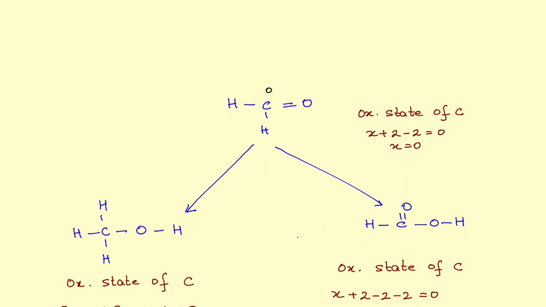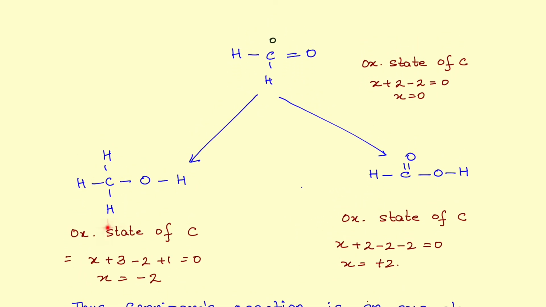So have you calculated? I've got the oxidation state of carbon. Now, the condensed form is CH3OH and here the condensed form is HCOOH. Yes, you can also calculate it as HCOO negative and Na positive. You can also calculate the oxidation state of carbon with the ion as the complete molecule, taking into consideration the ion instead of a molecule. I found this easier to explain, that is why I have taken this as an example. Only thing is, in that case you would get the total charge on the ion as -1. So the oxidation state of carbon in the case of methanoic acid, so this one is methanol and I have methanoic acid. So let's jot it down: methanol, methanoic acid.